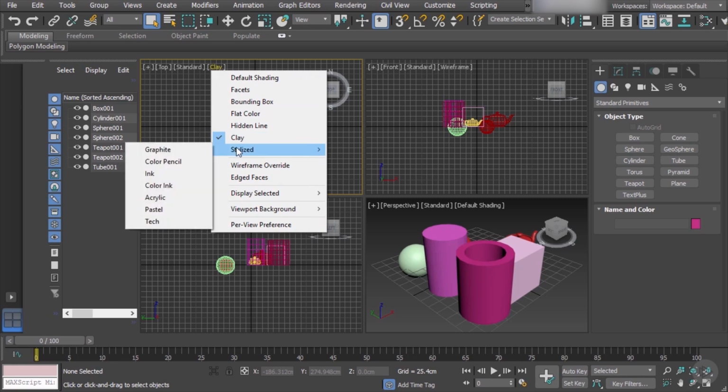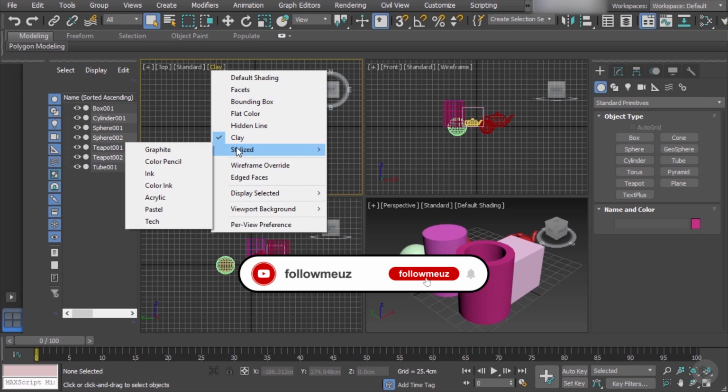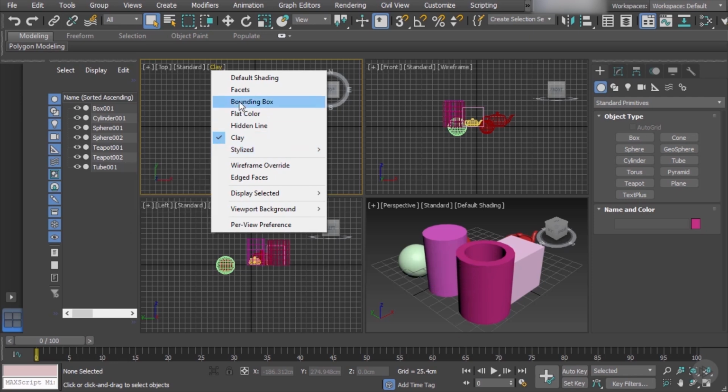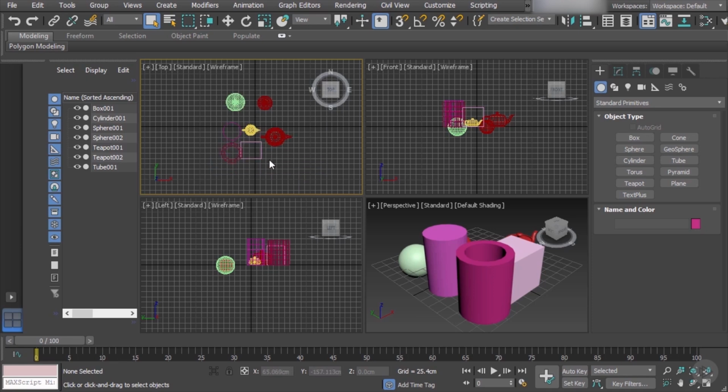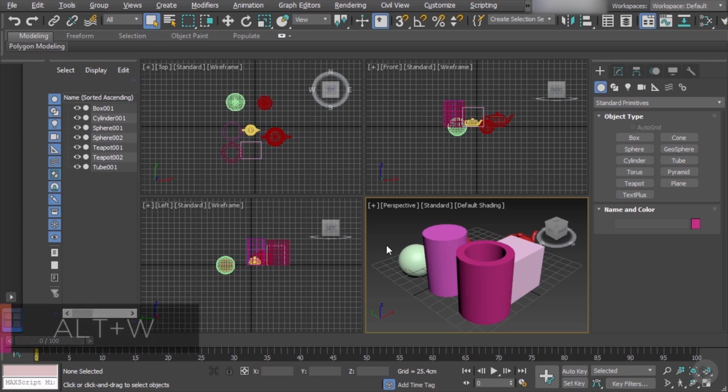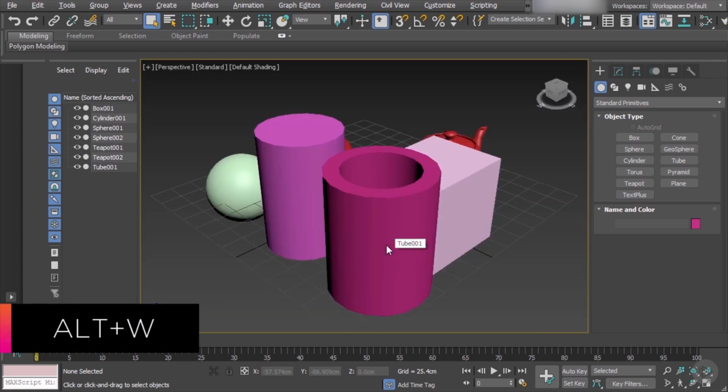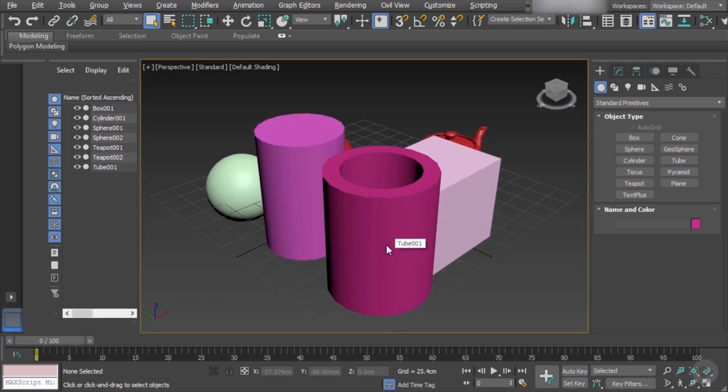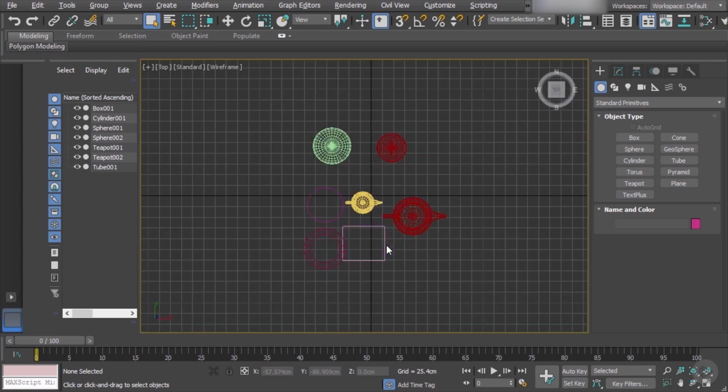Now there are lots of different styles that we can choose from. We could switch this to graphite, to color pencil. It's important to know that this is just for viewing. It's not necessarily going to render out in this way. So what I'm going to do is switch this back to wireframe override, so that way we're just seeing that. Let's select our perspective view, and I'm actually going to hit Alt-W so I can see what this looks like. Whenever I switch from my top, front, and left viewport while in the perspective, it is keeping the view that we had in the top, front, and left.